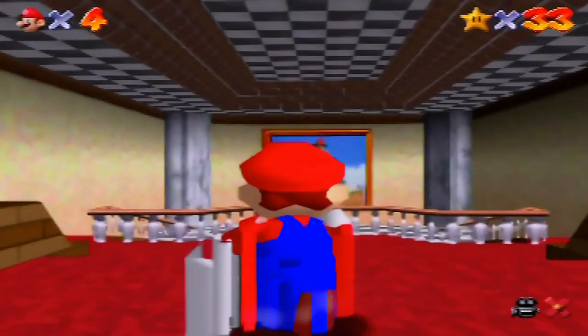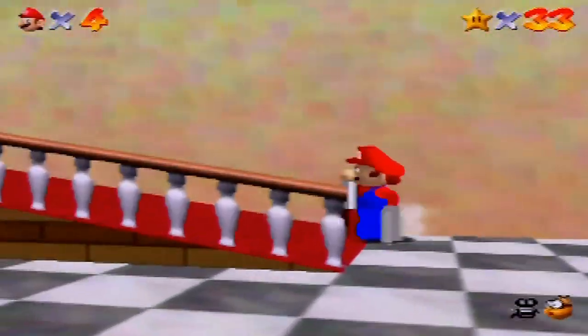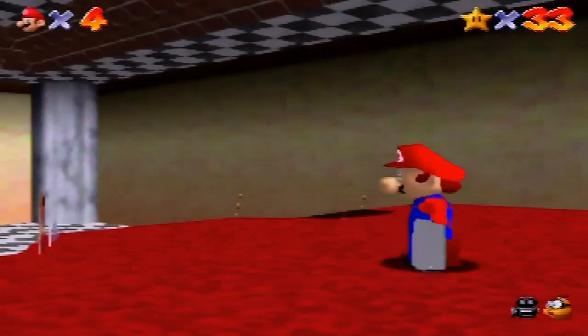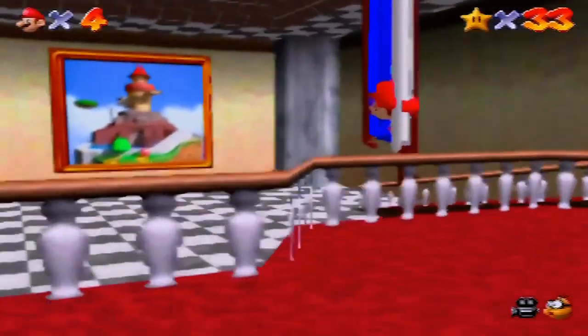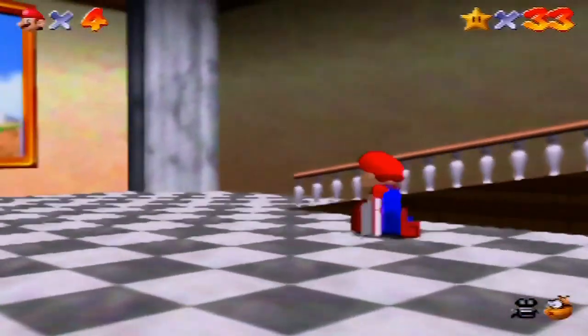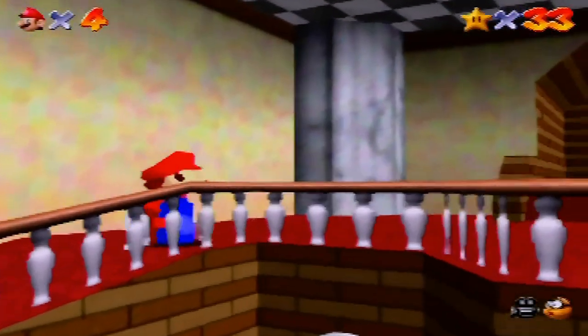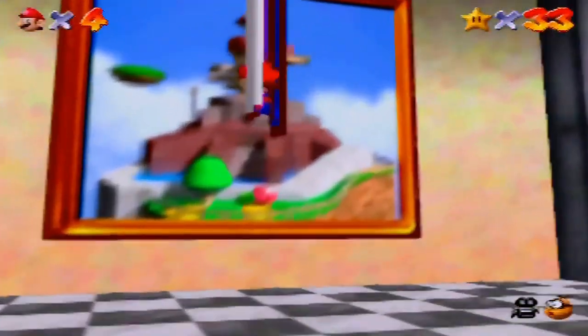Let's try Thwomp. Oh, whoa! Yo, those railings, hold on. This is all we need, is these railings. Let's see if we can get them to stretch again. Do your thing. Whoa! Holy shit! Mario, lend your energy to the Bannister clan.